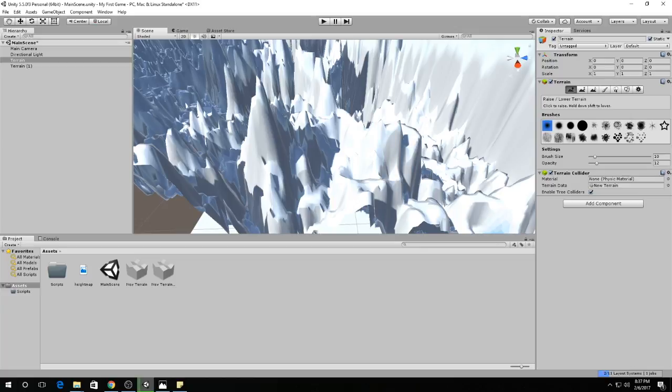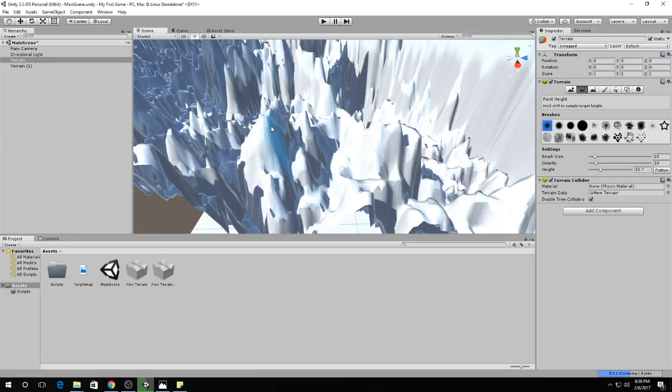Then if we move to our next tool, this is called the Paint Height tool. What the Paint Height tool does is it allows us to put everything to a specific height. If I set this height to 15, let's say, and then I start painting, everything starts getting dropped down to 15 units. So everything is moving towards height 15. If I raise it up, height 49, everything starts coming back up. So it's painting everything to a specific height.